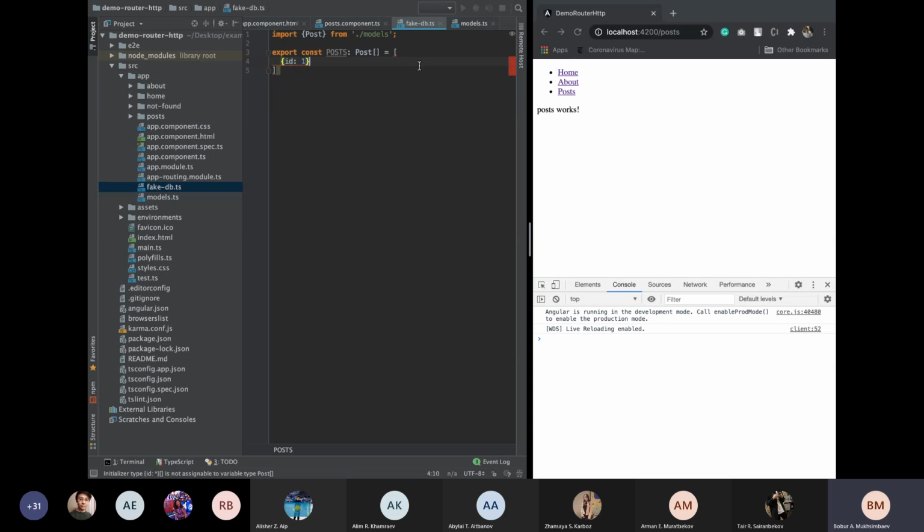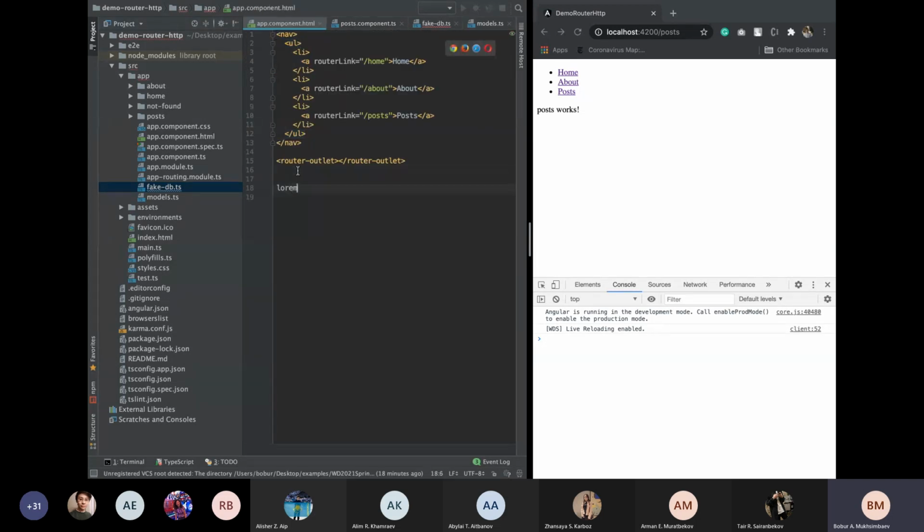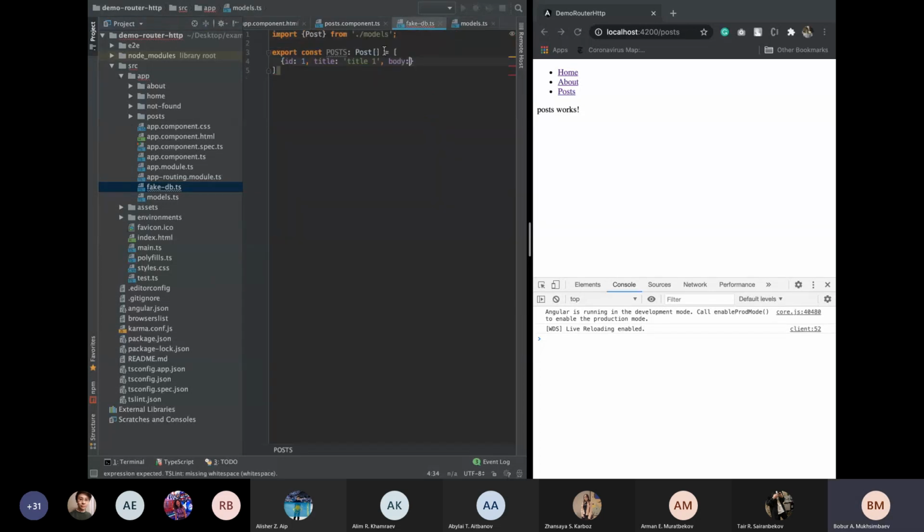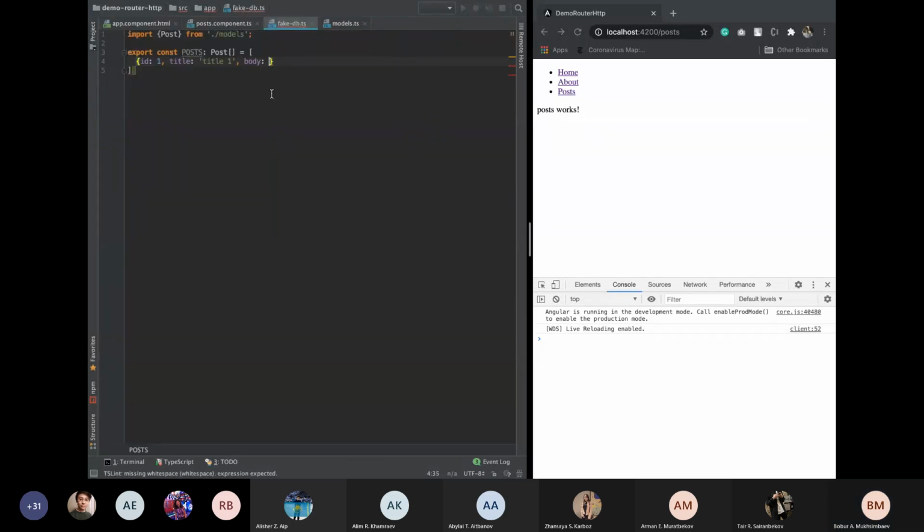For instance, id will be one, the title will be title one, and for the body, let's open the HTML and write lorem and copy this, and put it inside of the body value.